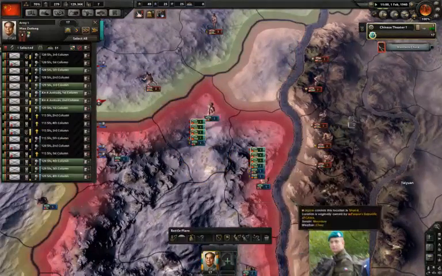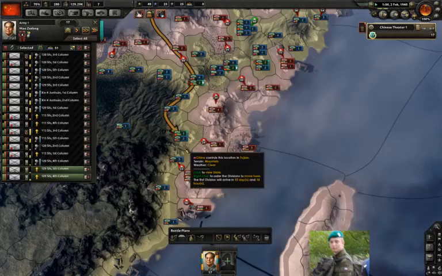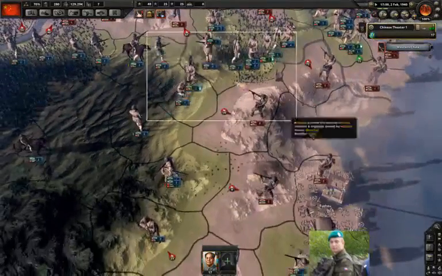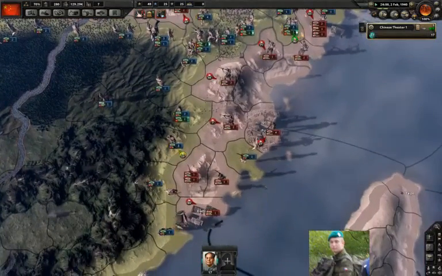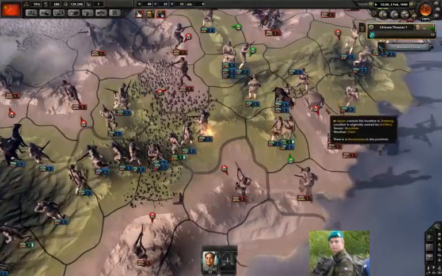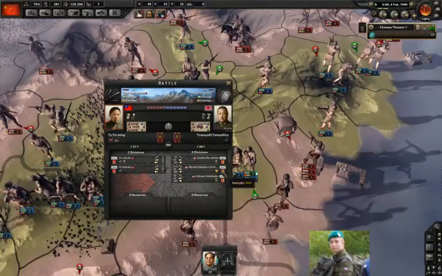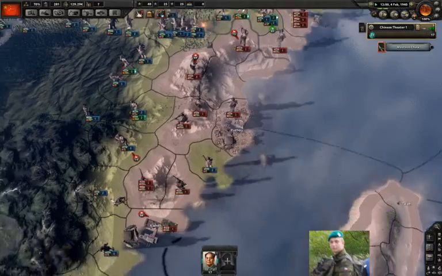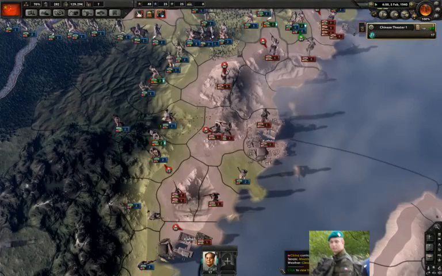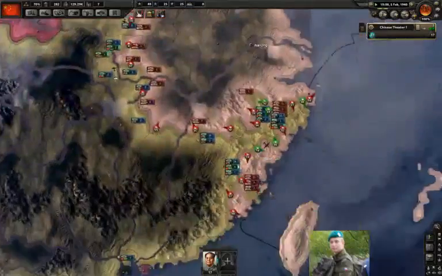Gotta take some more divisions over here. I'll leave one from each. Go. Okay, I'm gonna send you those as well. Could it be that I can take this province? You go help him out. Screenshots over here.